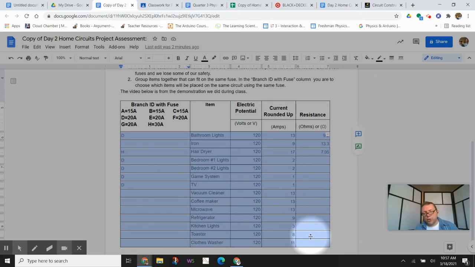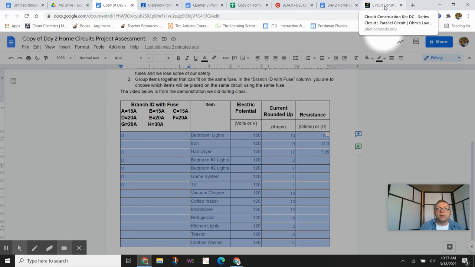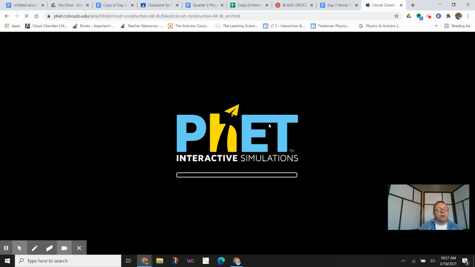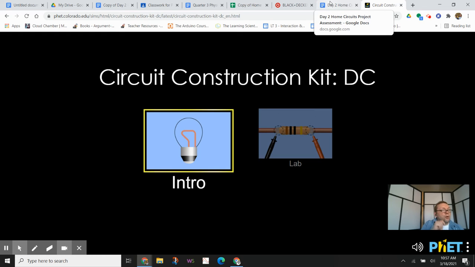So one way to go through and do this, where you can double check things and make sure everything works, is to use the circuit construction tool. One option is to open up these FET circuits and build everything there and double check. Another option would be to simply draw it out with pencil and paper. This is what things would look like, this is how my circuit would work. I'm going to show you a FET version because if I write it out on pencil and paper, it's a little awkward to take a look at.